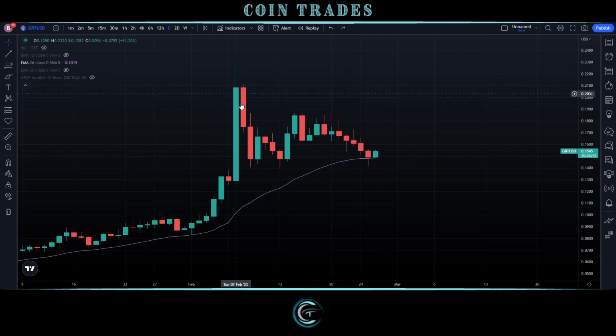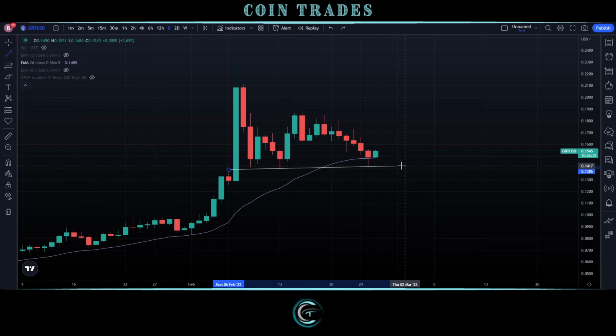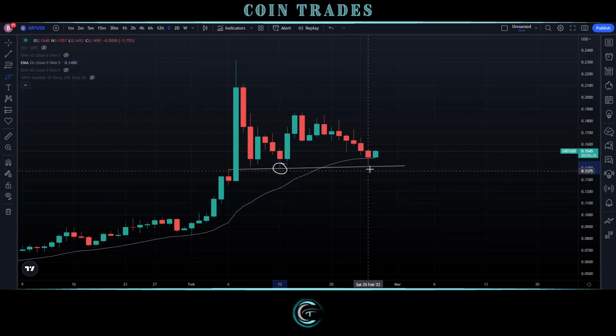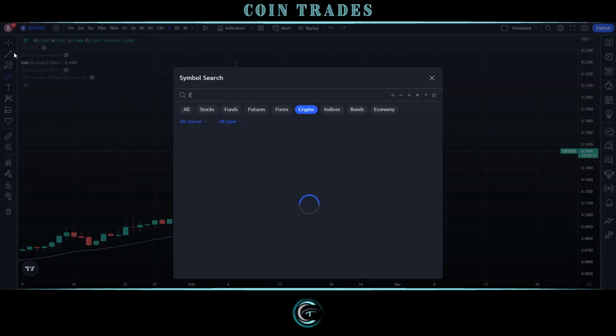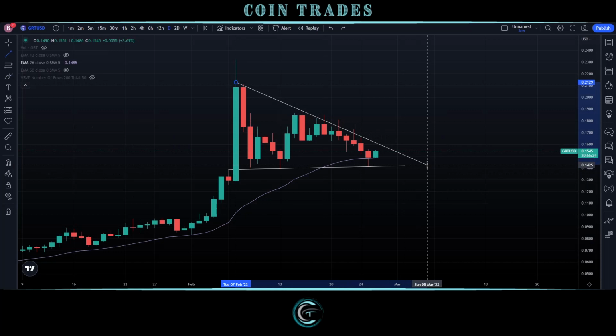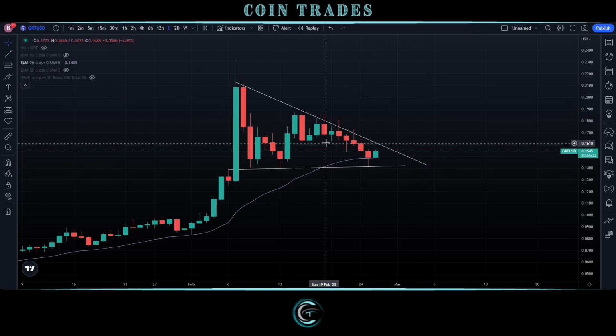Additionally, I do want to point out several nice pattern setups. If we look at the initial point of resistance, you can see that was a very nice point of support for both of these. Now, if we look at the other line to the downside, a very nice trend line forming. We would be looking at a very nice break if in fact we do see bullish continuation out of this downtrend line pattern.